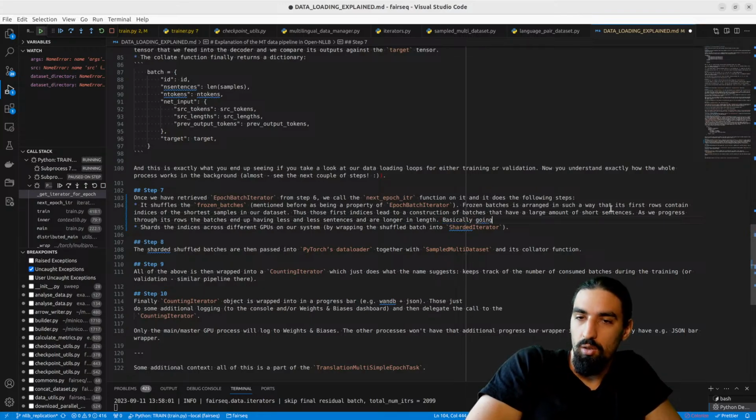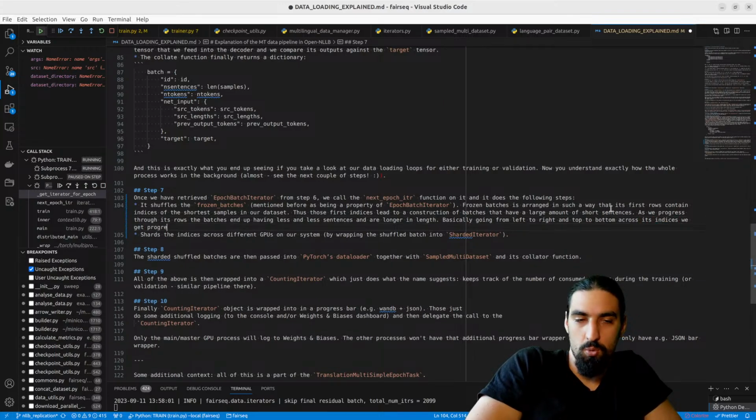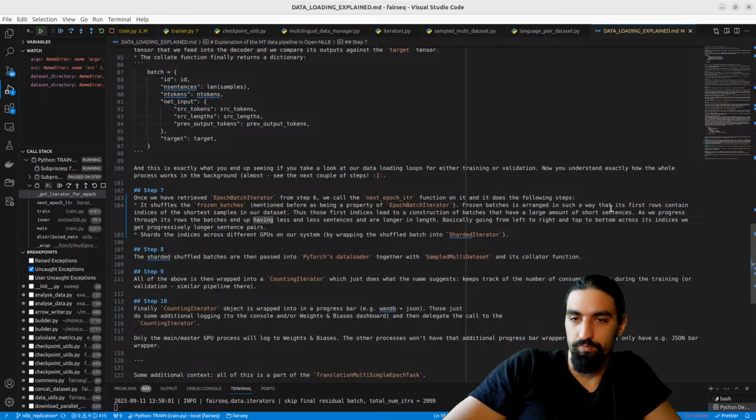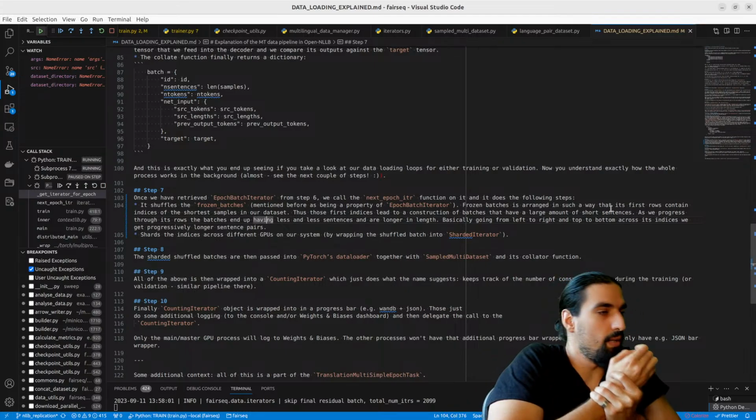Basically, going from left to right and top to bottom across its indices, we get progressively bigger samples, longer length sentence pairs. Let me see whether that makes sense.